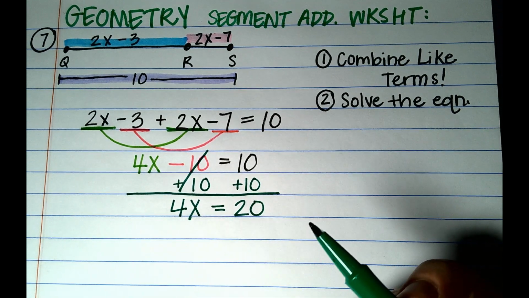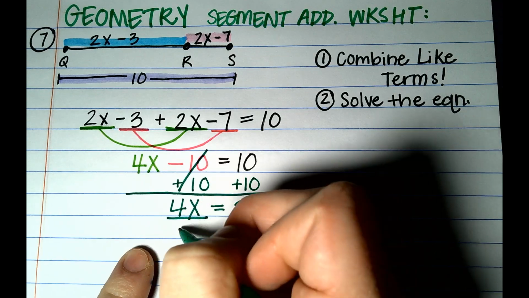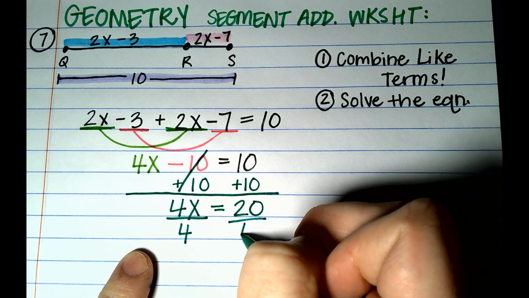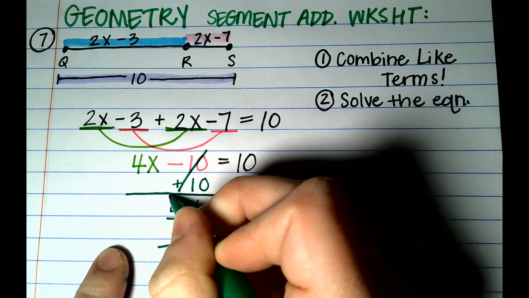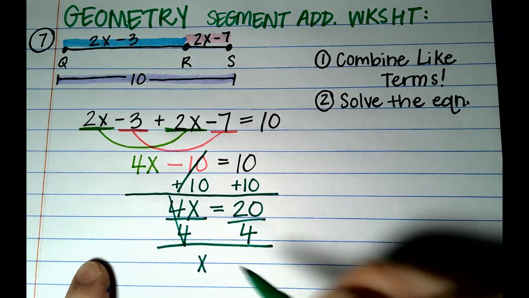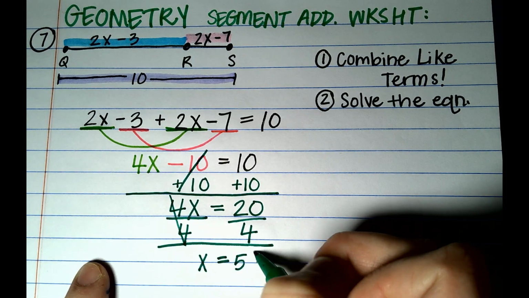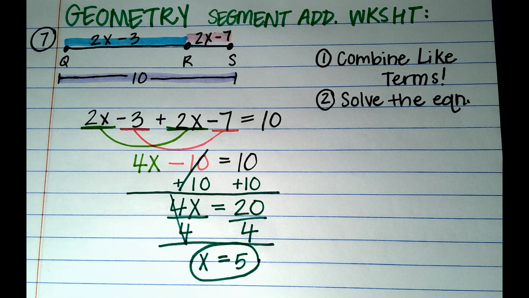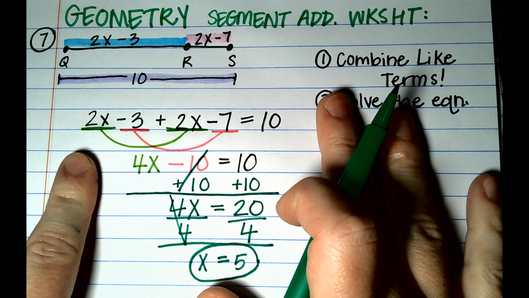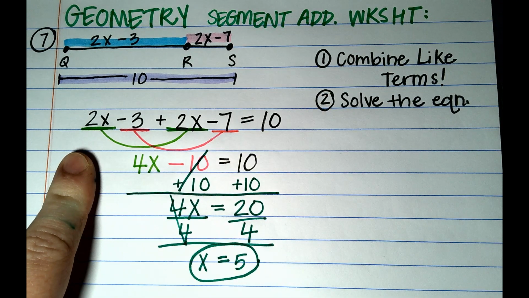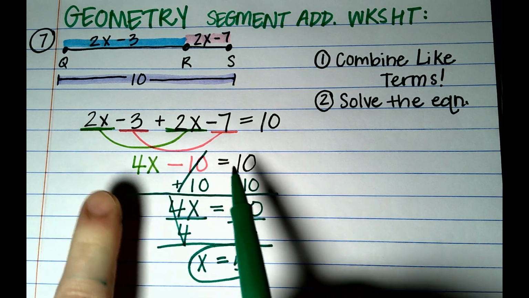And then you said you divided by 4, right? Okay, so we'll divide by 4. 20 divided by 4 gives us 5. x equals 5. So if your brain works in a similar way, and if this doesn't make sense to you, you are welcome to block it out. If it does, excellent.